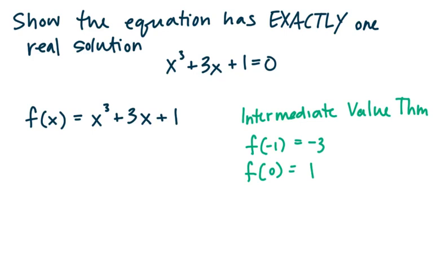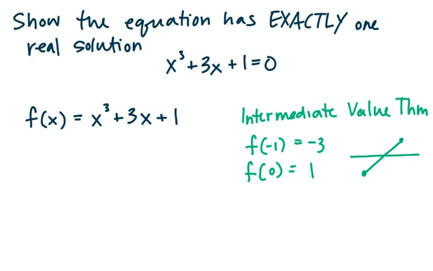And since one of these outputs is negative and one of them is positive, so we'll think about one being below the x-axis and one being above the x-axis, we know that the graph is going to cross the x-axis at least once because it had to go from being negative to positive. Now, it could cross a whole bunch of times, right? But it only has to cross at least once. So we know that a solution to this function exists. When I say solution, I'm saying that there's a 0. So we know there is at least one point where this graph is going to cross the x-axis.